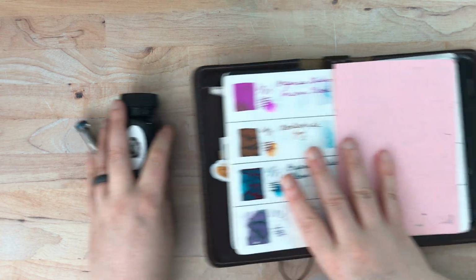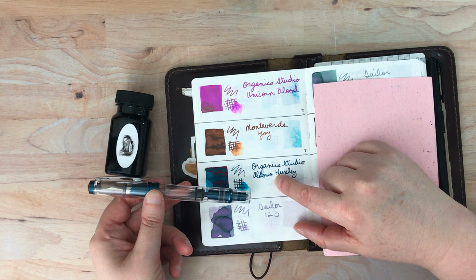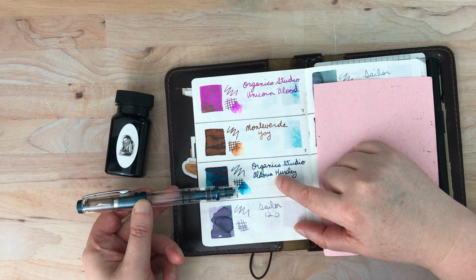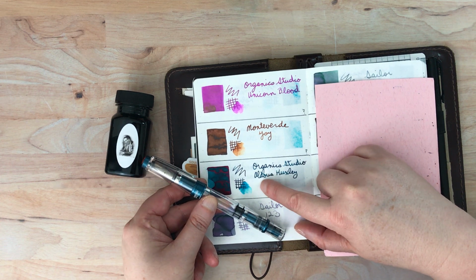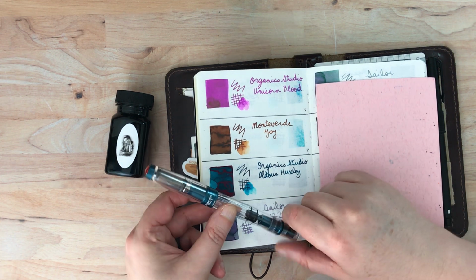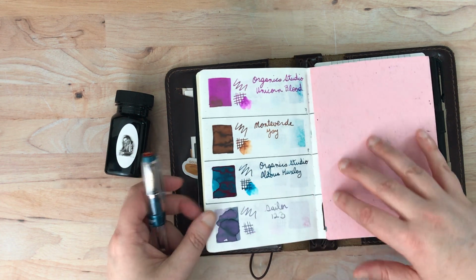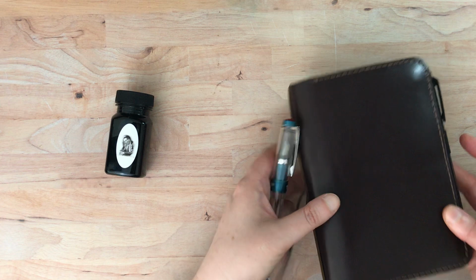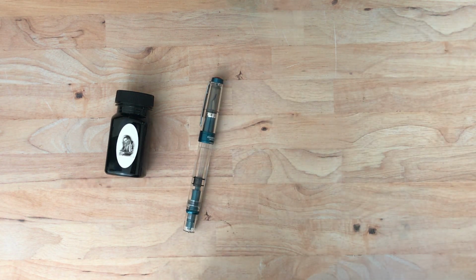So here is my sample page. It's not an exact match, but I think it's pretty darn close. It might be leaning a little bit more green, but it's as close as I have to something that would match this pen in my ink collection. So I'm going to go ahead and put this book aside, and we'll open up the ink and get going.